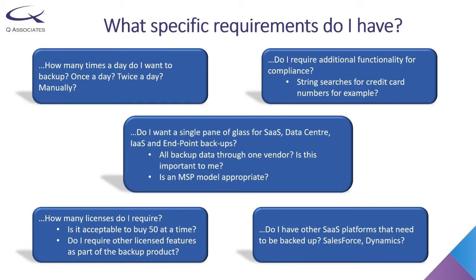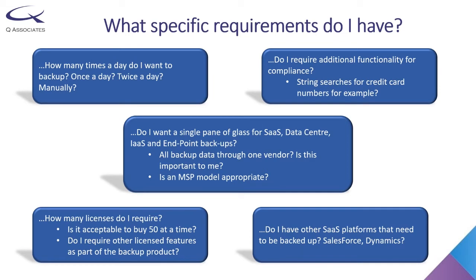Now, if you've got 200 seats within Office 365, is it acceptable that when I hit 201 users that I need to go out and buy another 50 licenses? Probably not. So some of the products have got minimum license counts, and some of them you can actually buy in single license packs. So them products are probably more tailored to organizations of a smaller size.